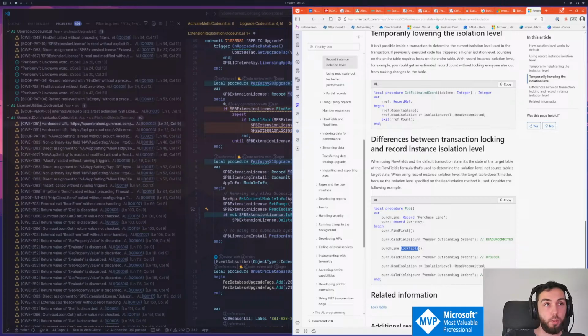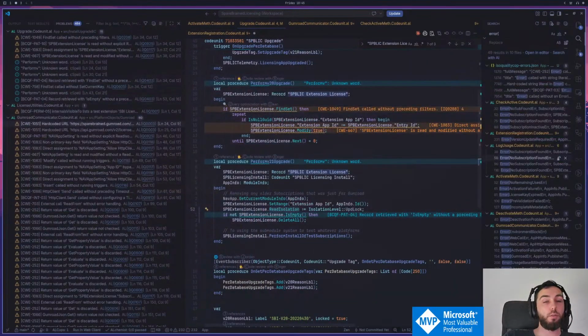Now this is probably because of a flow field or something that propagates the locking onto the currency table as well. Different story, but essentially it's limited to the local instance. And that's why I assume that the lock is only held as long as the variable is in scope, but I can't confirm it right now.